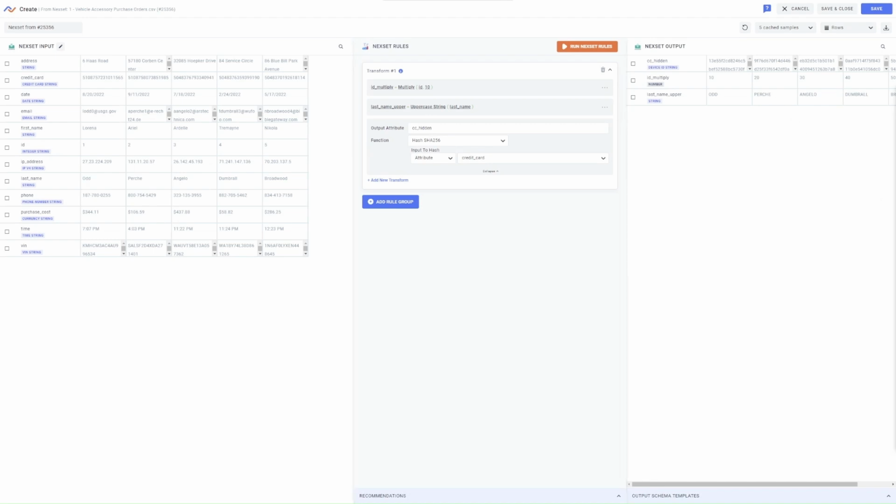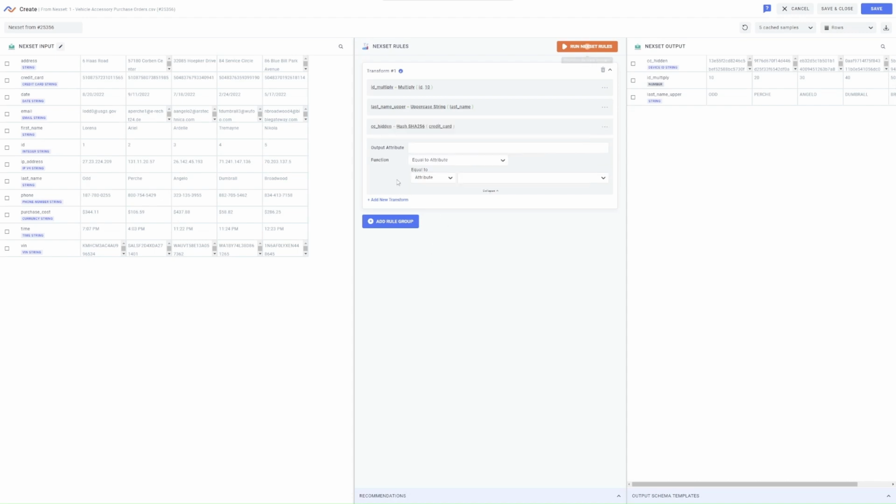Even complicated operations are covered in the pre-built transformations in Nexla. For example, this input Nexset includes sample vehicle VIN numbers. With another Nexset rule, I can apply different complex transformations to these entries, including converting them to the vehicle country of origin, manufacturer, or model year. For this demonstration, I'll select VIN to manufacturer, enter a name for the output attribute, and apply this rule to the VIN attribute. As you can see, the output Nexset will now include the vehicle manufacturers determined from the VIN entries in the input Nexset.